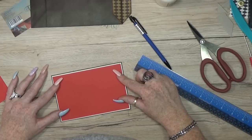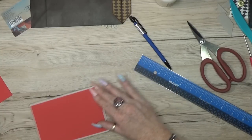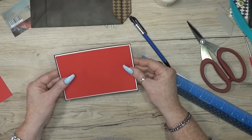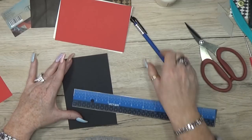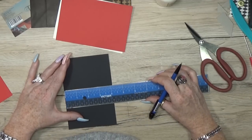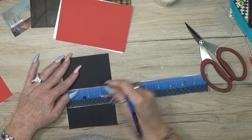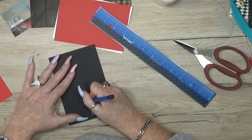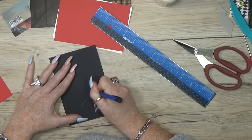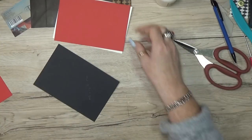So this is my happy space as a photo mat. This is what I like to see. See? Just layering it all up. And since this is my base, I'm just gonna measure this up. So I'm gonna need 10.5 by 15.5 centimeters. You can measure that in your inches too, whatever you like to please.